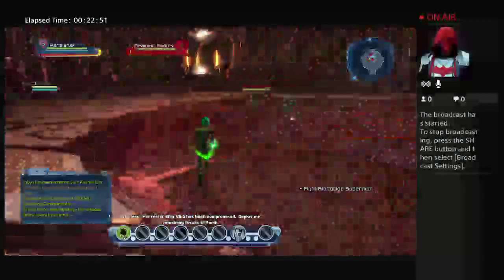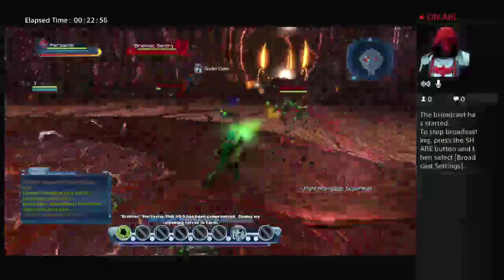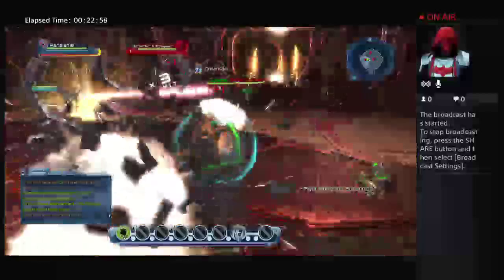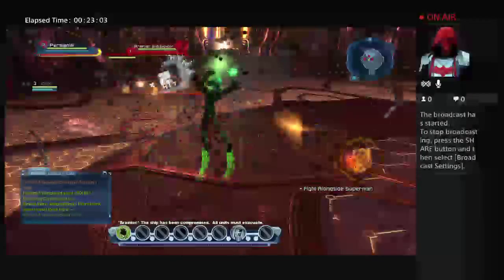Harvester ship VII-0 has been compromised. Deploy my remaining forces to Earth. The ship has been compromised. All units must evacuate.